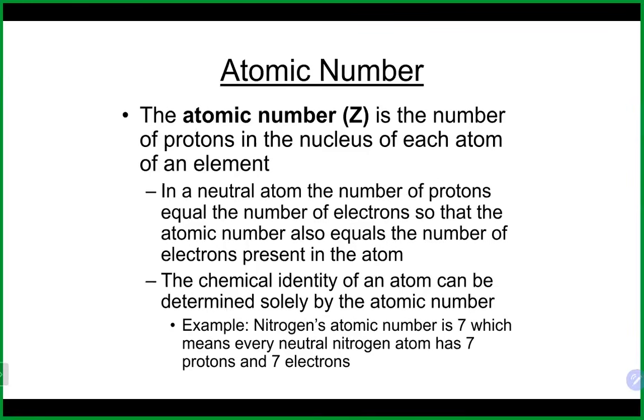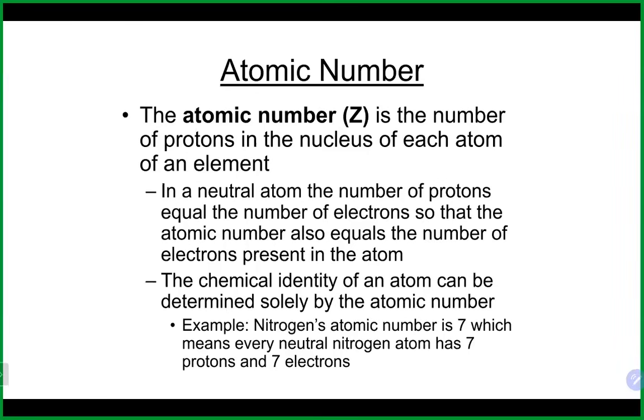One of the important aspects of an atom is what's known as the atomic number. The atomic number is abbreviated with a Z. The definition of the atomic number is the number of protons there are in an atom. If I have a neutral atom, and since protons are positively charged and the only other particle that has a charge in an atom is electrons, which are negatively charged, if you know the atomic number, which is the number of protons, you will also know the number of electrons because they should balance each other out. To get to no charge, which is neutral, you have to have the same number of electrons as protons.